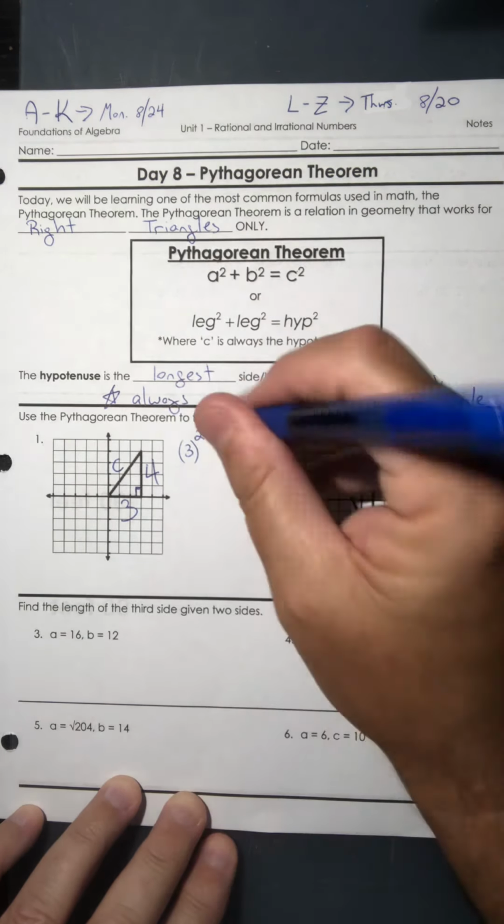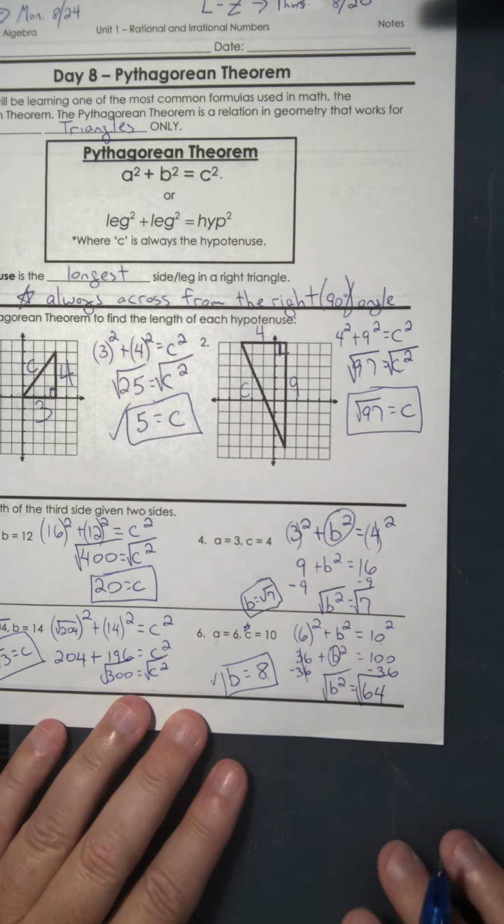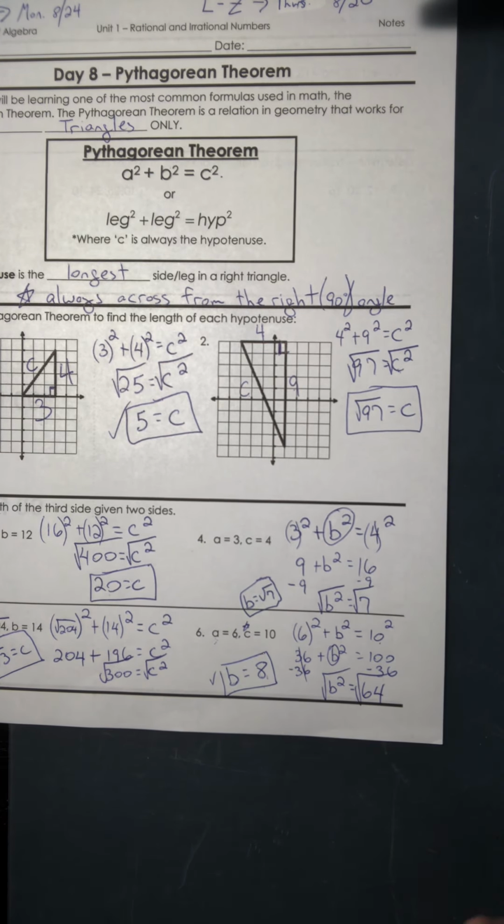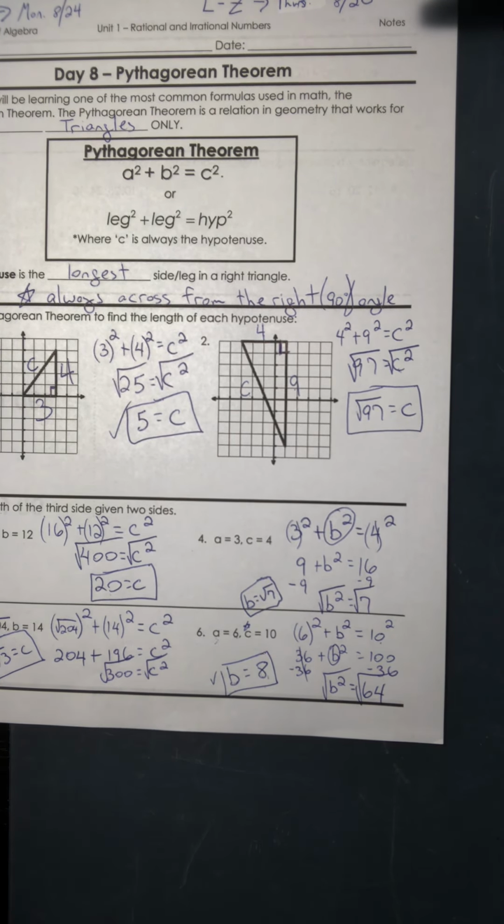Let's check this one. My answer doesn't have a square root in it, so this one's going to be easy to check. So my a is 6. My b is 8. Is c bigger than a and b? Yes, it is. So I'm probably right. And in this case, we are right. All right, so I'm going to stop the video now. We will go back. I'll do another video for the back side of this.